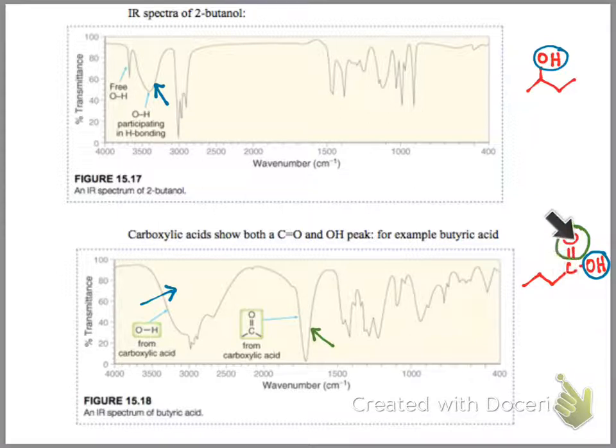And we see that a carboxylic acid is going to have a C double bond O, which is the carbonyl, and that comes here, and that's really long and strong, sharp. And then it also has an OH group. So this kind of overlays everything else, but it has a big OH. We call this an OH stretch.